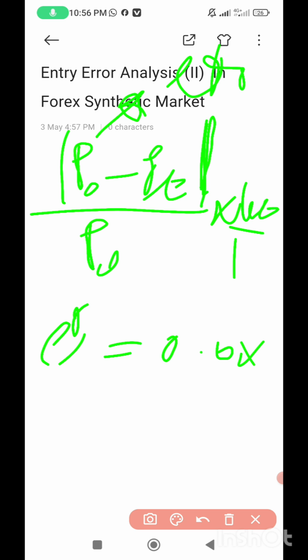You can't say as a trader your error bound is just 0.01%. It's not possible. You can have 0.01% error today, in the next 1 hour you have 0.05%, tomorrow you have 0.1%, in the next week you have 0.5%. So you see that the error is a variable, and as this error keeps changing, that is how your profit or loss will keep changing. The more erroneous you are, the more you lose, and the more error-free you are, the more profit you make, if other things are put into consideration.